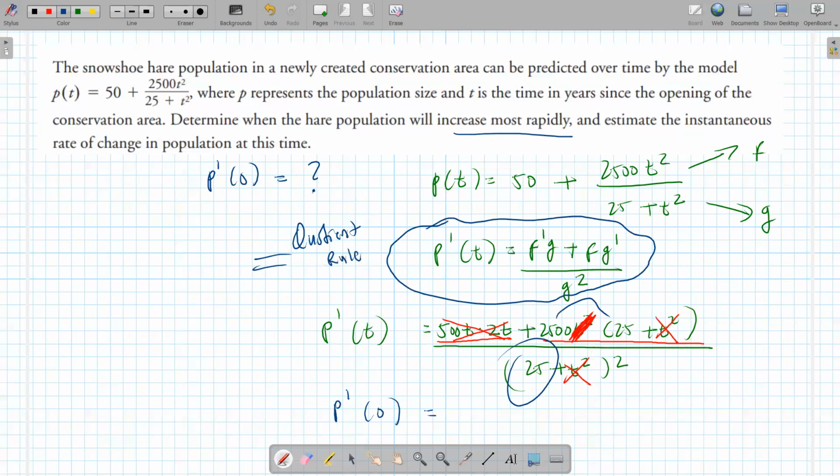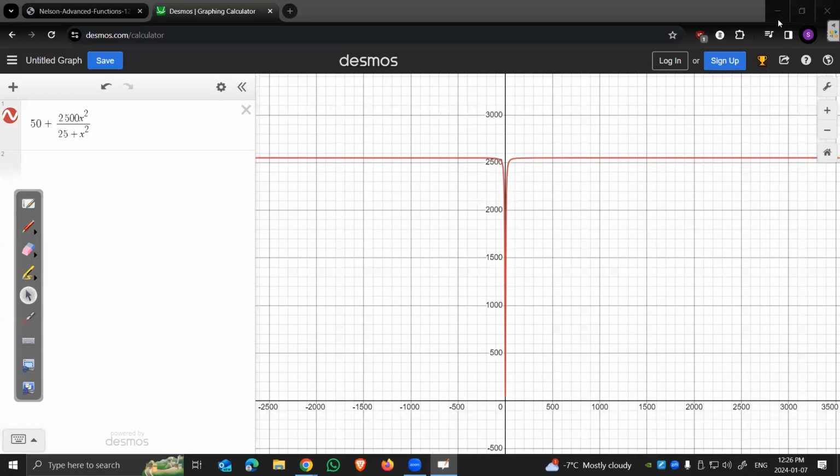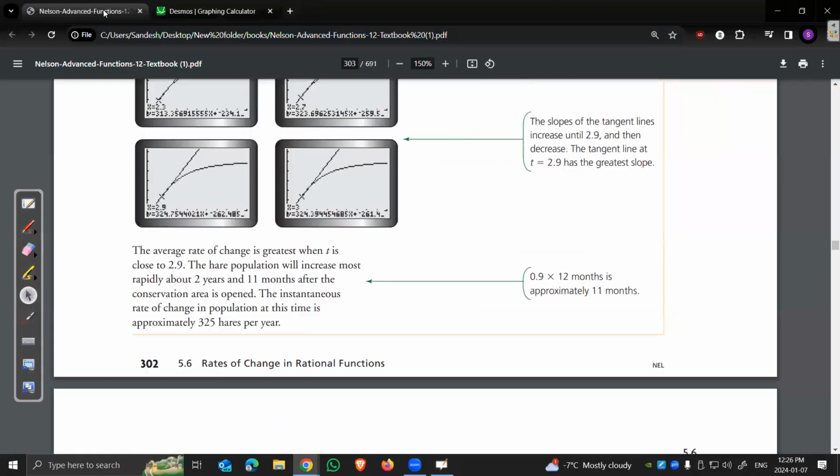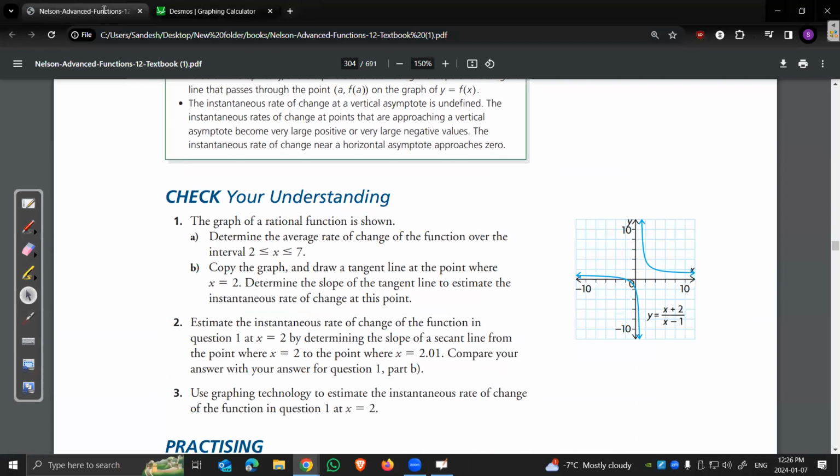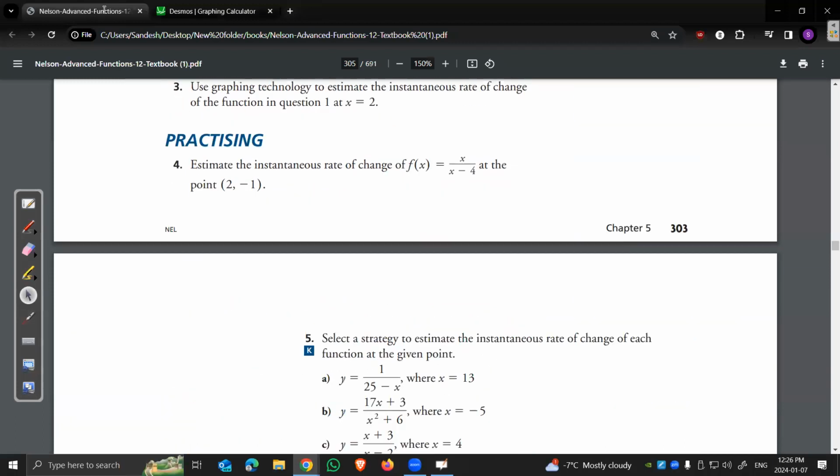This is basically the shortcut rule if you have a rational function. But you don't have to do it this way. You can always do 0 plus minus 0.01, and whatever you get, so 0.01 and negative 0.01, you'd use the AROC formula and you will plug it in, okay? That is all you have to do.